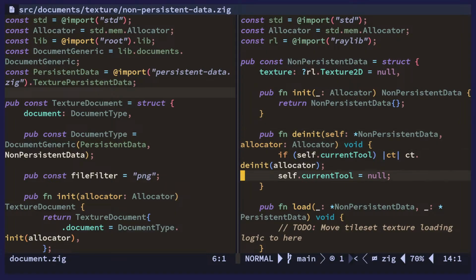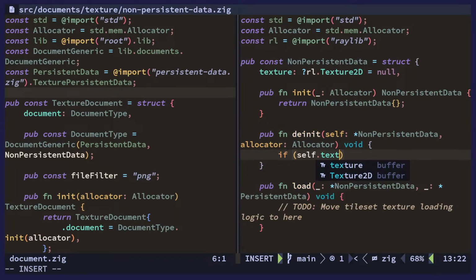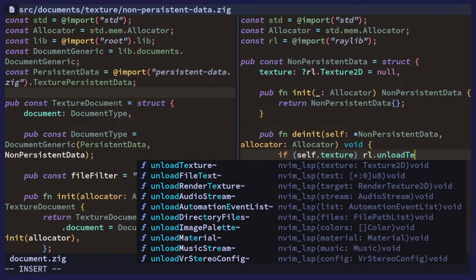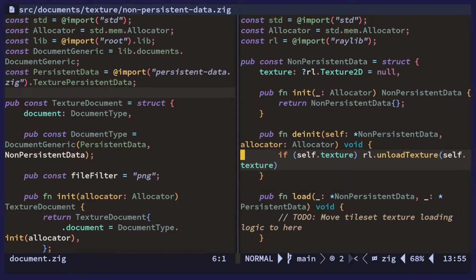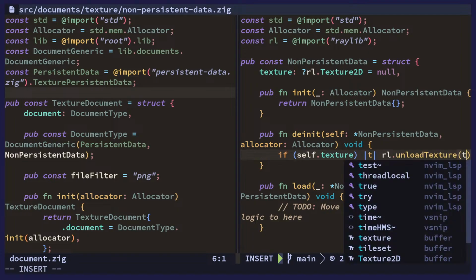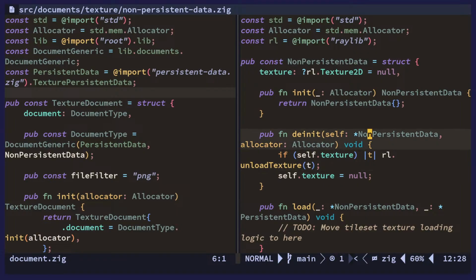Now, when we deinitialize, we probably want to unload the texture. Unload texture. And we get the texture out here. And we'll set this to null. Alright.